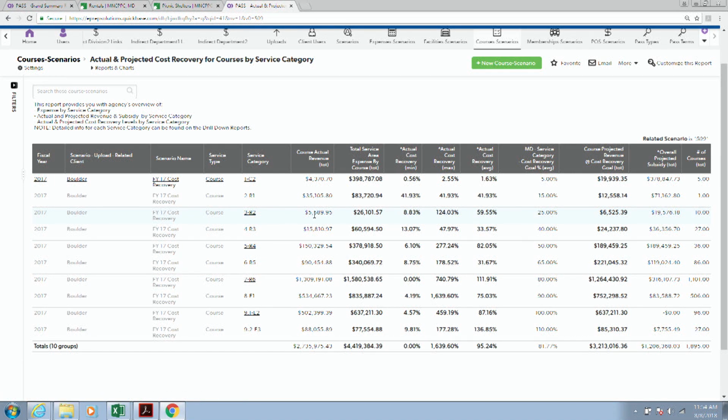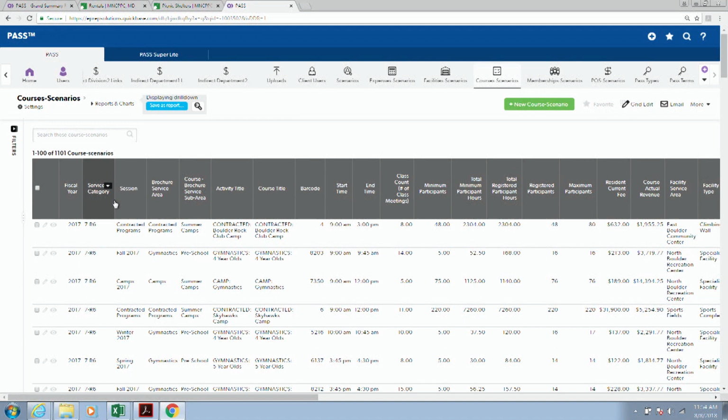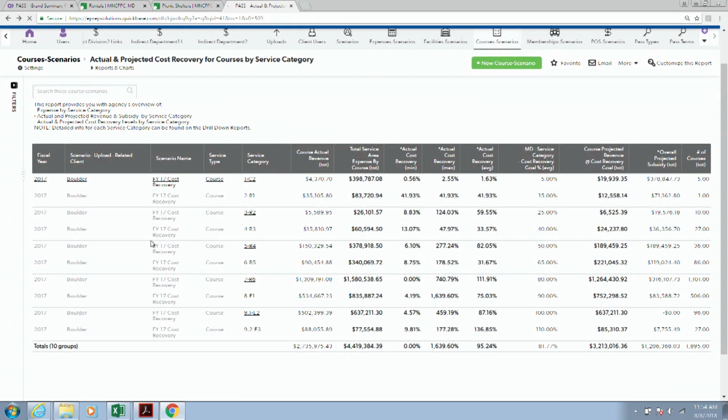R2's revenue was $5,500. Their expense, and let's do R6. I'm going to do R6. That's the biggest category. So R6, and I'm just going to click on this real quick. Under R6, there's 1,101 individual classes, and they span the entire spectrum from health and wellness to aquatics to dance to all the different categories. They span that. So of that 1,100 programs, their revenue was 1.3 million.